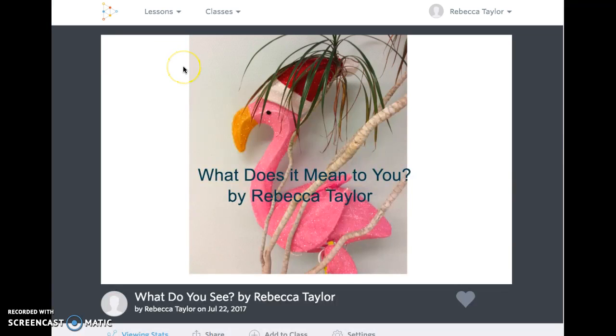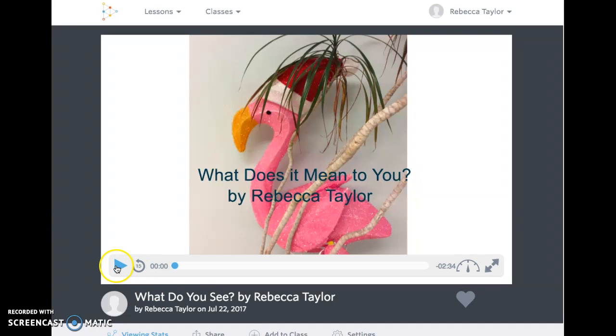Okay, so lucky me, I did find a way to save what I made at residency on my EDU Creations account. So this is kind of what it looks like. It wasn't the best creation I've made, but it's representative. I have images. What Does It Mean to You by Rebecca Taylor. For this project, we will be looking at a few simple Tier 2 words.